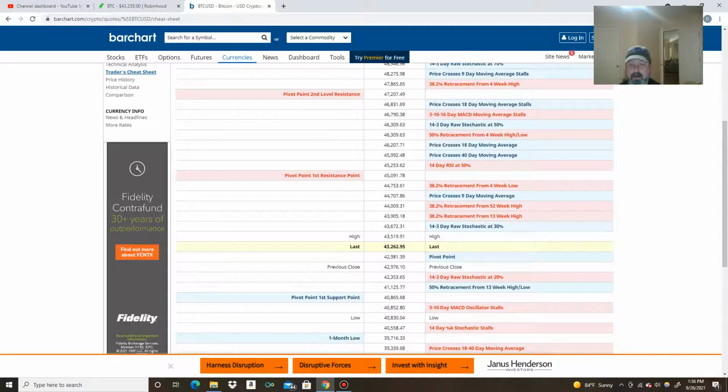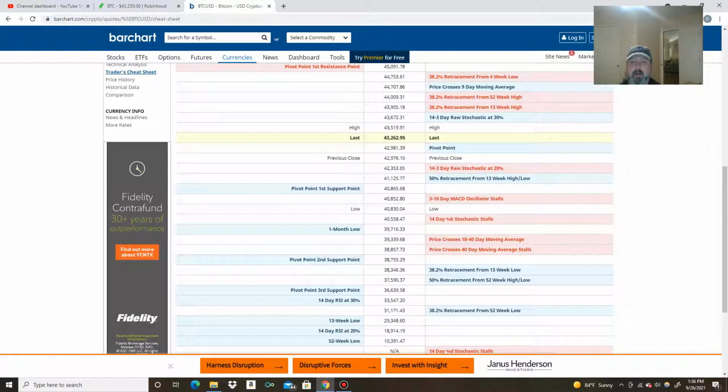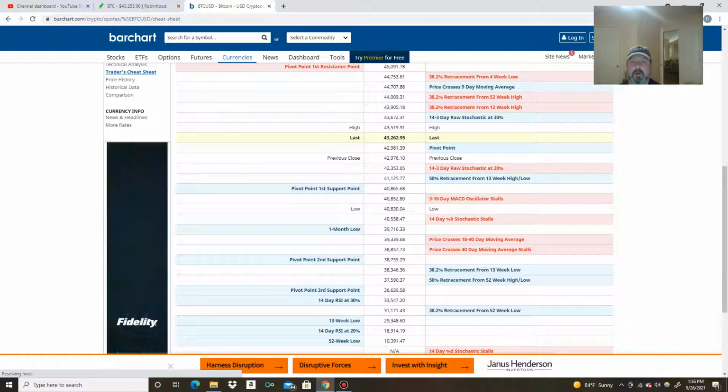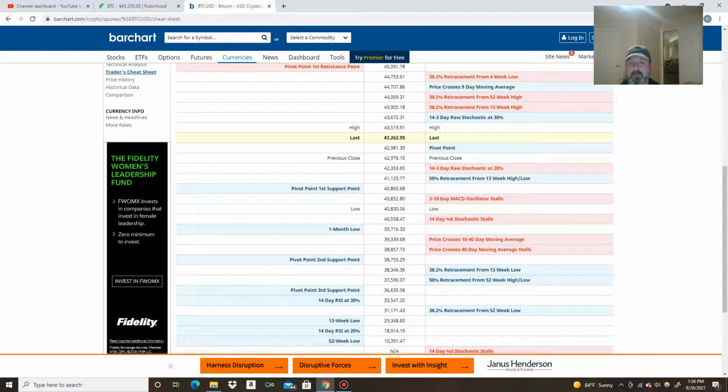So you've got a lot of different support points here. You've got your Fibonacci levels, you've got your RSI, you've got all of your EMA lines that are going to hold this up, where people set their minimum buy. Also, there are a lot of options and features available right now on the open market where bears are going to try to push it down.